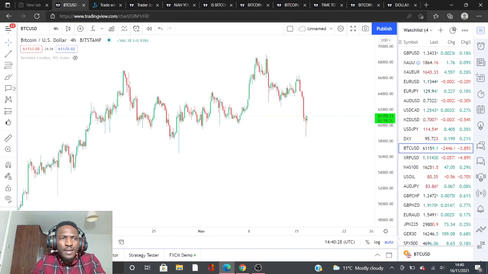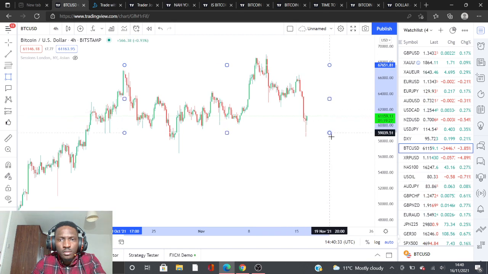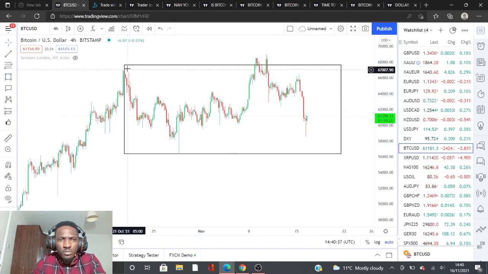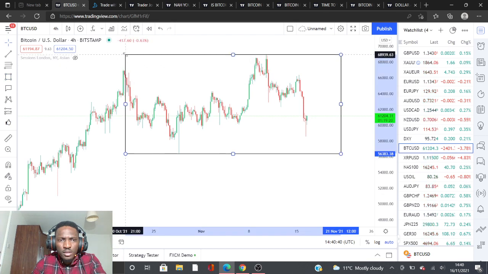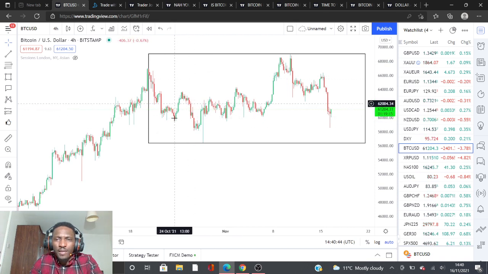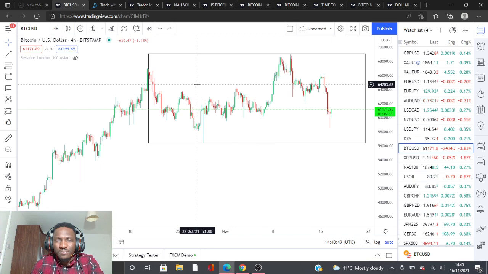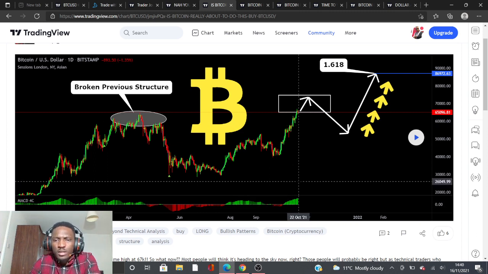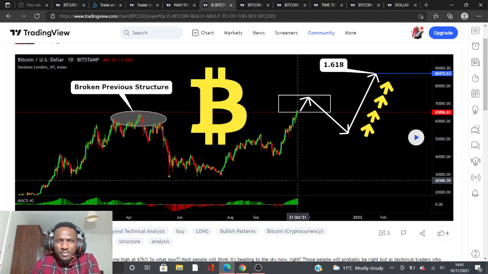I'm talking about predicting every single thing from here to there. Let's make this one a little bit more visible. So this is what I'm asking: when it comes to price action, can you predict every single movement that the market has made in this box? So why don't we go back to the 20th of October? You can see there, 22nd, 21st of October.